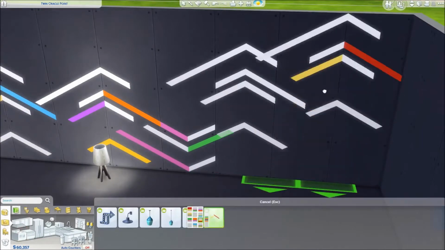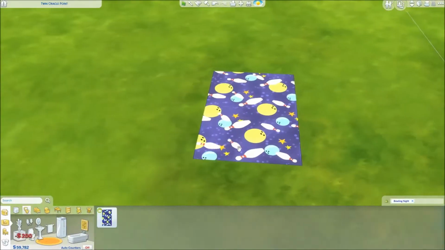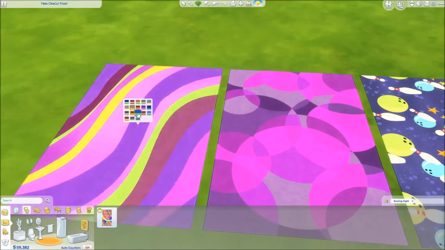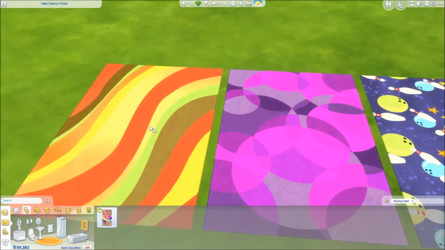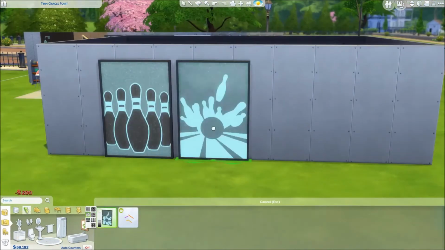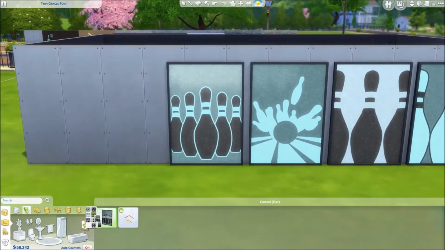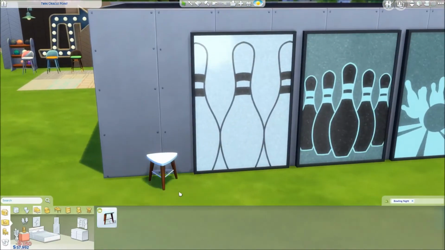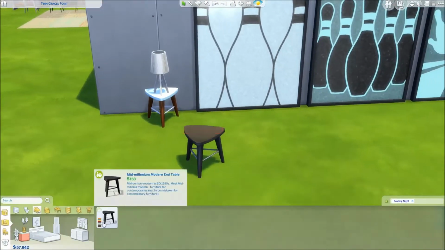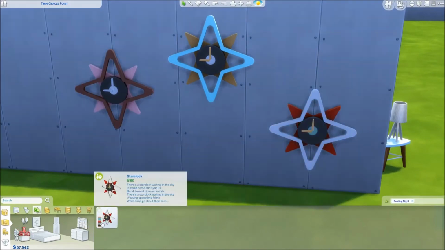These electro lights I love. I'm not too sure how I feel about the hanging lights though. I just don't know how I feel about the light output of the hanging lights. I absolutely love the side lamps though. I love the color that they put out. I also love the side tables too. They're really nice. I absolutely adore the starlight.